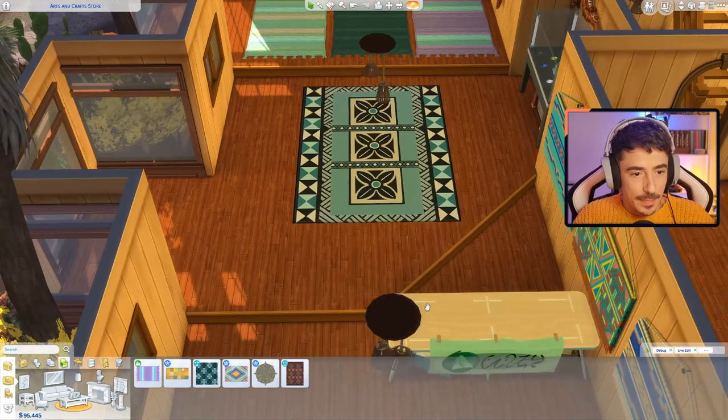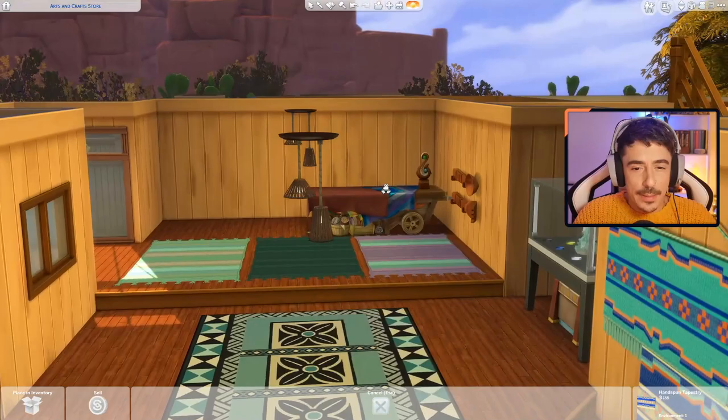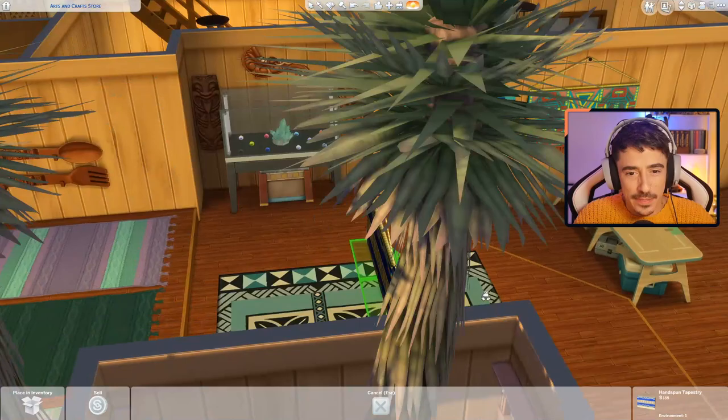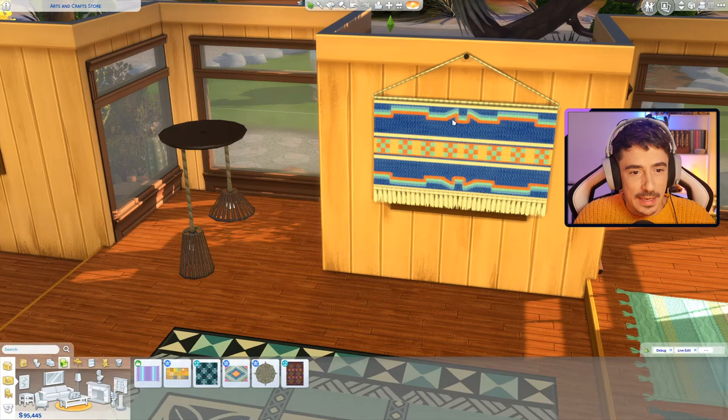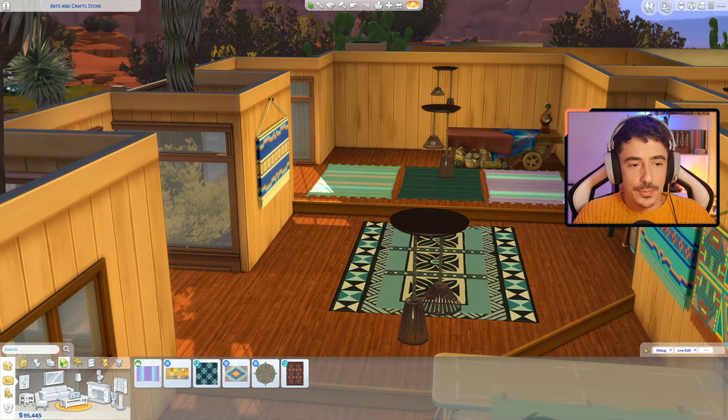This bit here is going to be like the grocery area. I do want to move this a little bit further back — there's just so many bloody windows in here, I can hardly put anything anywhere. Maybe I'll put that over the window there — that's fine, it hides the window and it looks cute from the other side as well. Right, I'm going to pull out loads and loads of objects and start placing everything everywhere.